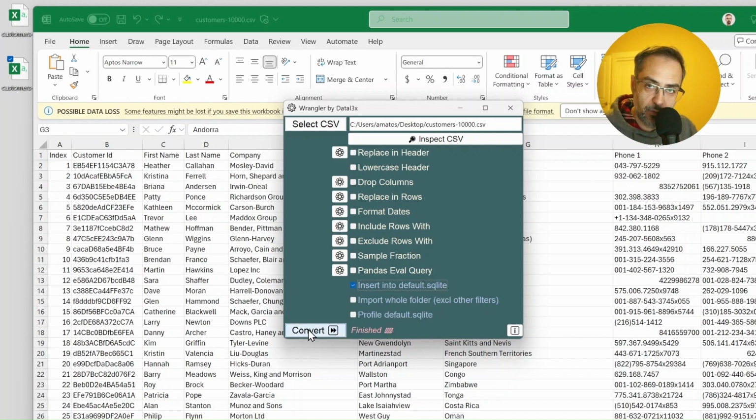I actually know, in this case, that we're going to get an error. Let's try. Okay, and we see what we have here. We get: duplicate column name index. Because we are inserting into a database, sometimes there are certain limitations, and in this case we cannot have a column named index. So what we can do is use the other manipulations we have. Let's drop the column named index. We could rename it, but in this case we don't really need it, because the database is going to index it for us once we get to that.